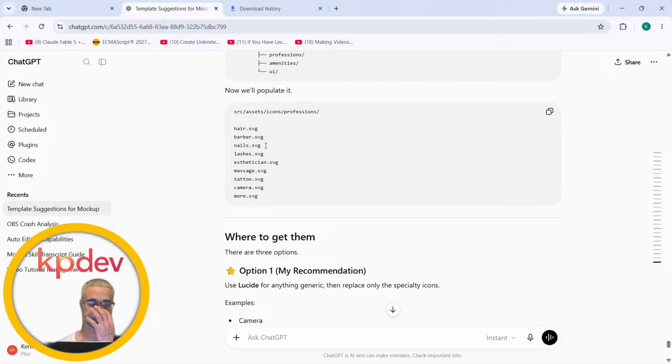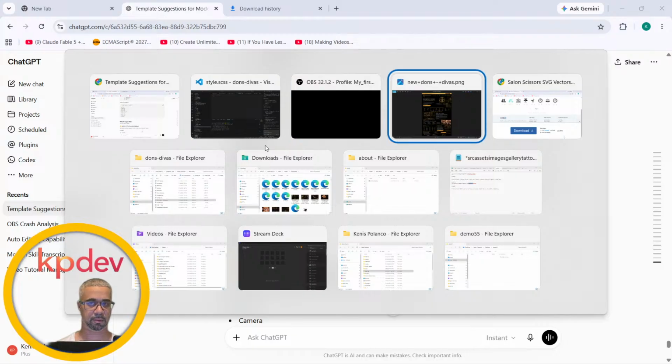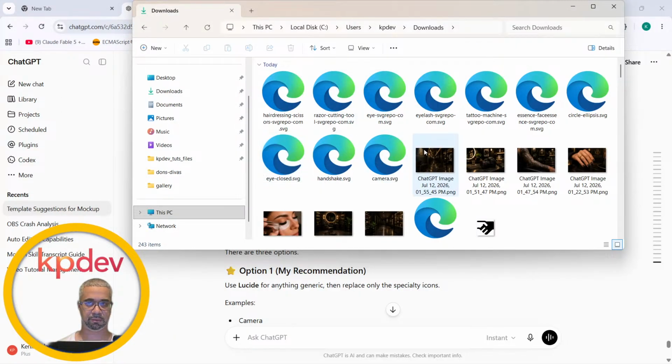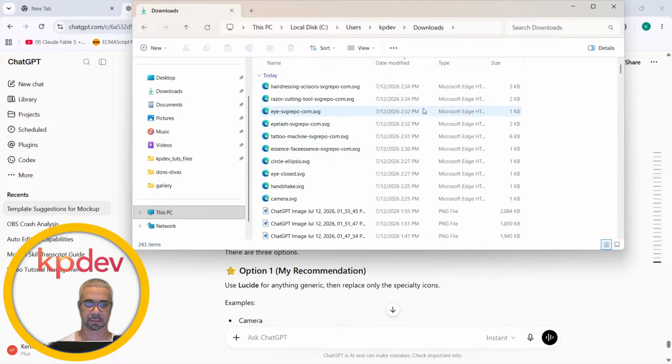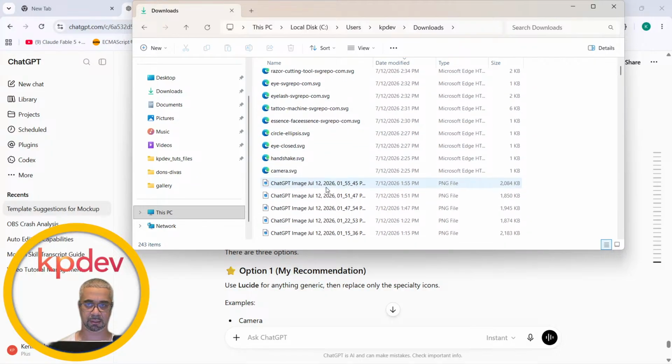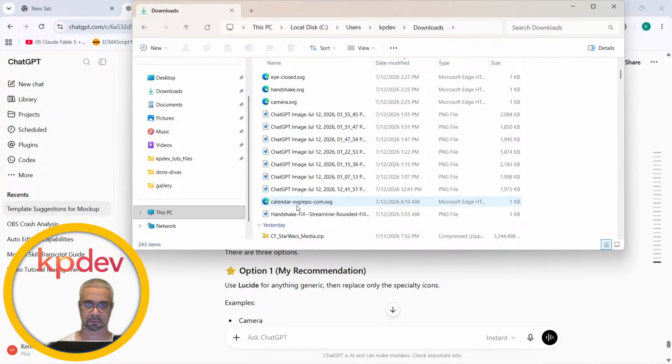Here's what we're going to do. We're going to do this from the File Explorer. We're going to take all these downloads that we just downloaded. Let's put view detailed, based on the most recent. These are the most recent. That's correct. And I'm not sure where calendar came from.